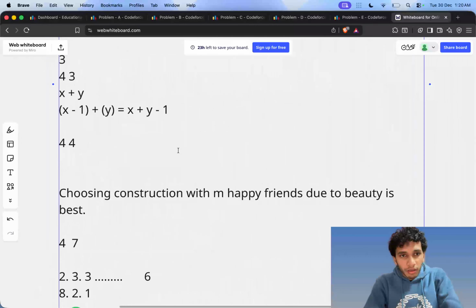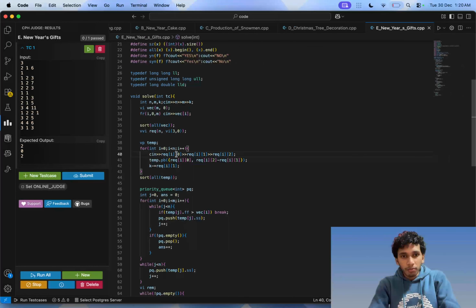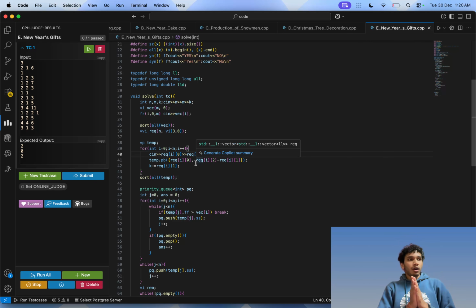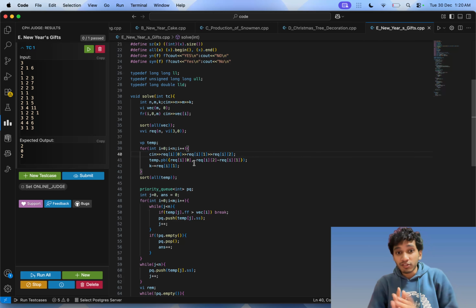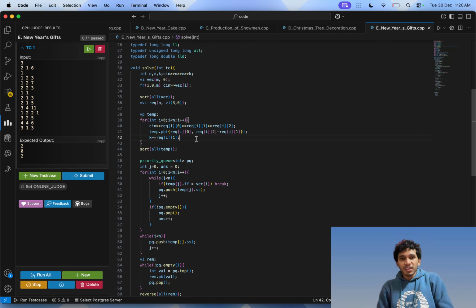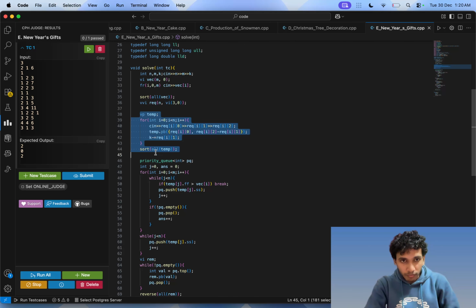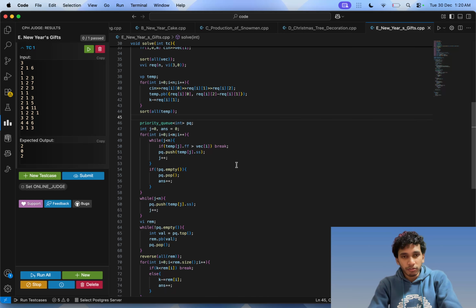Now what did we want? We wanted first the amount sorted in the form of beauty, then in the form of coins. And not the total coins required to make him happy, but the extra coins required to make him happy. The rest need to be wasted anyhow, and this is the extra coins required. Because we already waste these many coins, subtract this value from k, the total coins we have. Now sort it as we discussed due to our greedy approach.